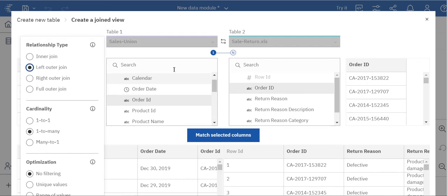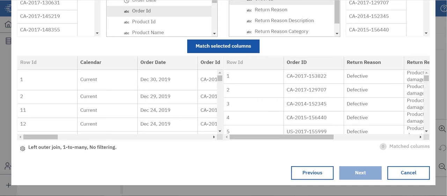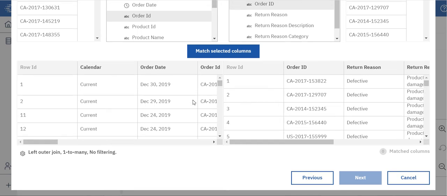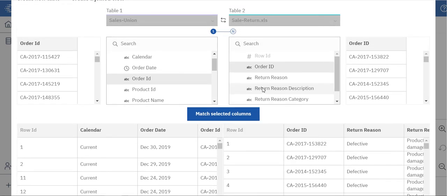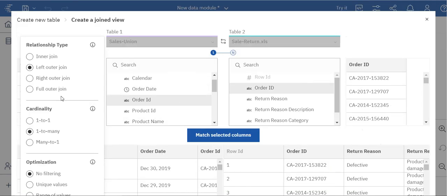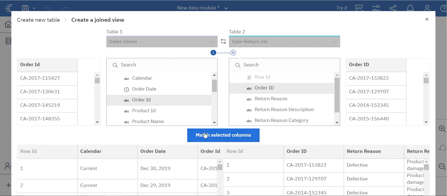It means I want the new table to contain the information of all the sales and orders. After I pick the relationship type, I'm going to match the selected column.